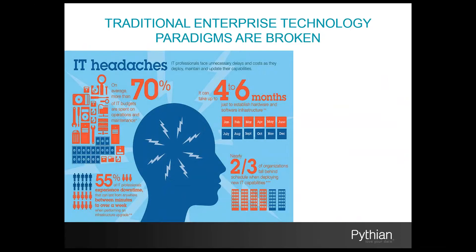Because the world is changing so fast, many of the traditional IT paradigms that we've depended on in enterprise IT are broken. IDC estimates that, on average, IT departments are spending 70% of their budgets simply maintaining existing infrastructure and only about 30% on new innovation. In the industry, this has come to be referred to as the 70% maintenance loop.